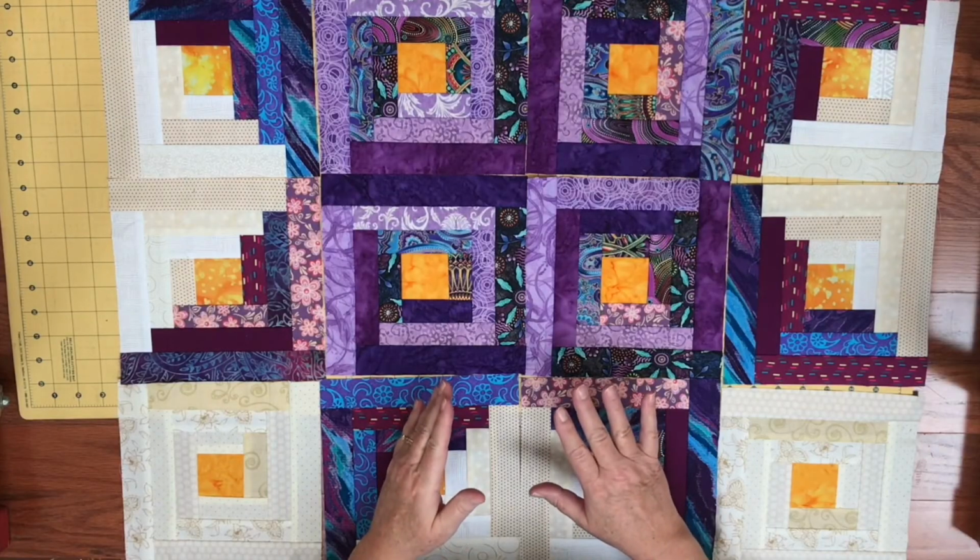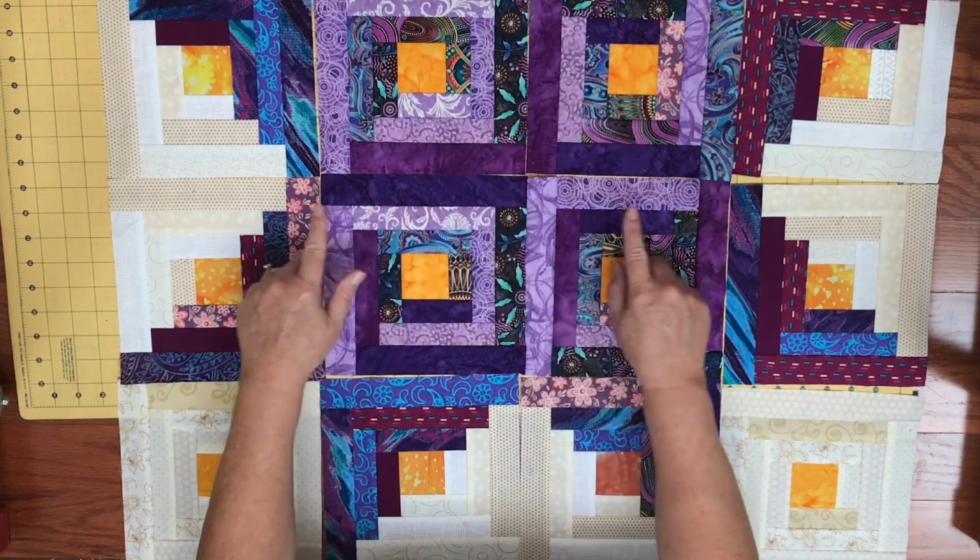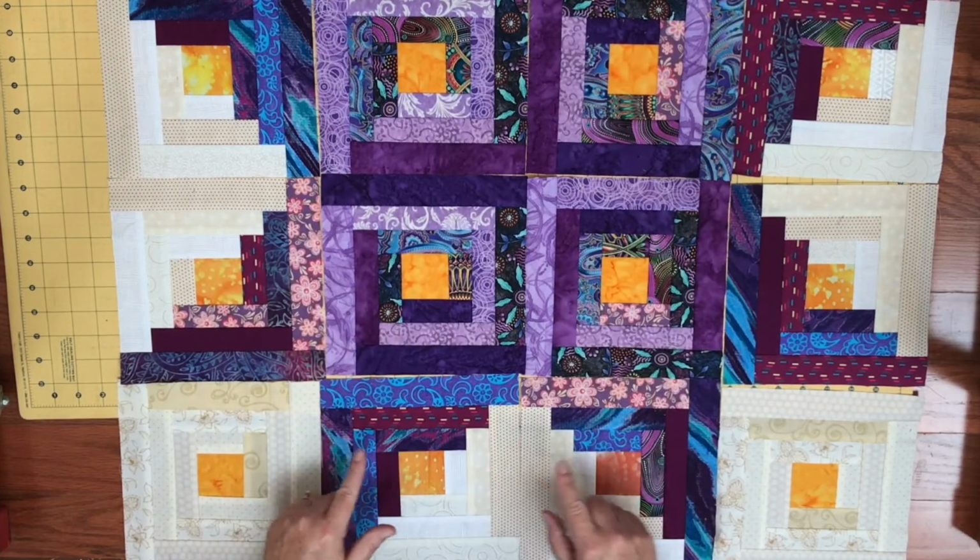Today we're going to go over what to do with your log cabin block once you've got it paper pieced. So you're at a great place now. We're going to start with the assembly. One of the first things you're going to want to do is lay them out in the order that you are going to assemble them.